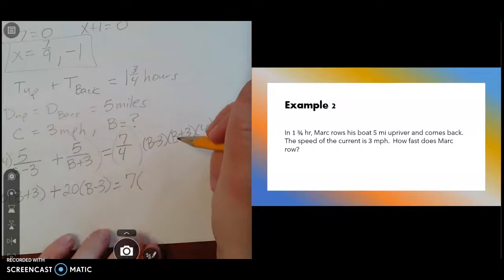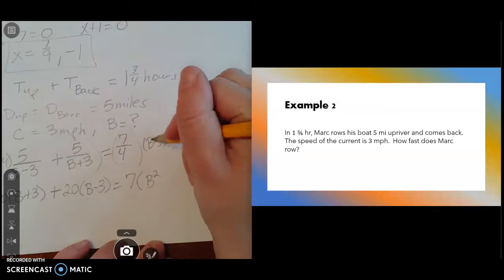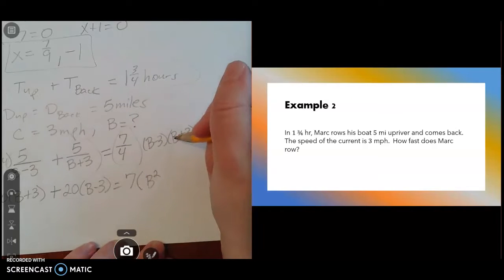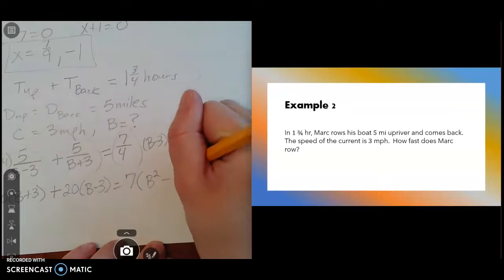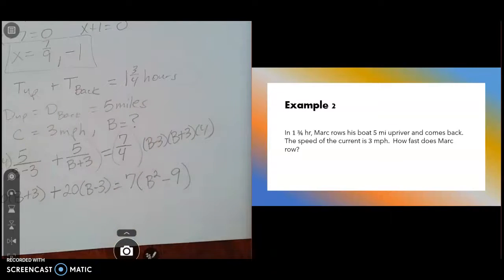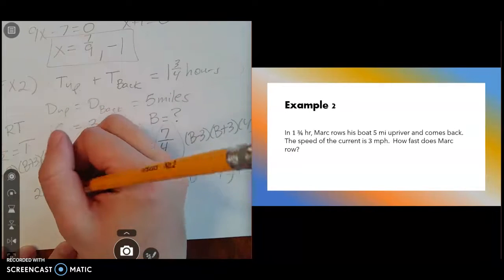Well, let's make our lives a little easier and multiply those together. b times b is b squared. Then I have a 3b and a negative 3b, which is going to cancel out. And then negative 3 times positive 3 is negative 9. All right. Life's getting better, I think. Let's go ahead and simplify some more. Let's do the rest of our multiplying.